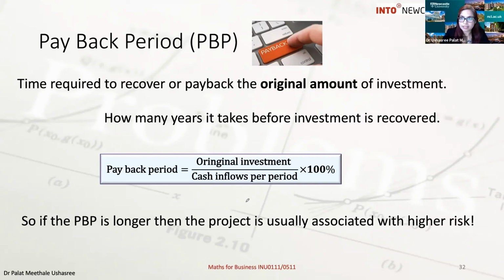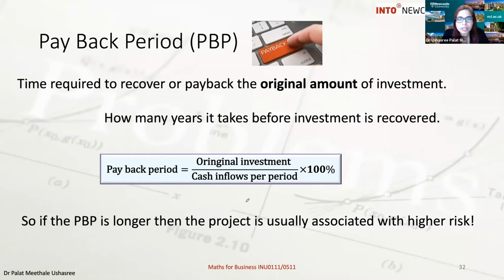The main drawback of the payback period is, as you can see, it doesn't take into account the time value of money. Payback period is usually used when a company only has a limited amount of funds. They might be able to only undertake one project at a time. Probably they don't have funds. Therefore, the management focuses only on recovering their initial investment. And the main advantage of using payback period is its simplicity. The formula is so simple. It is easy to calculate once you know the cash flows.